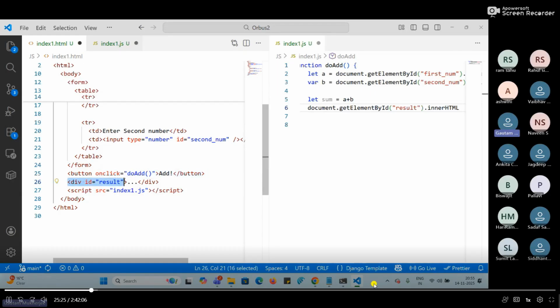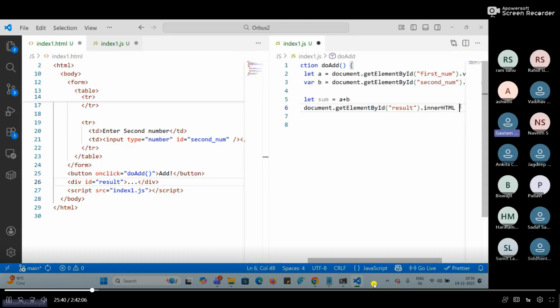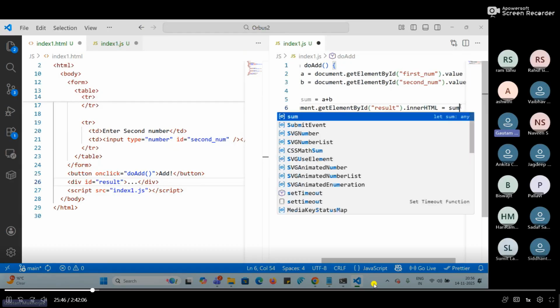This is an element. Now inside this element, whatever the HTML is, that is called innerHTML for this result div, right? So here we are supposed to generate some innerHTML. So we will write, simply we can write sum, right? Or we can also write it in H1 or H2, anything like that. Okay.